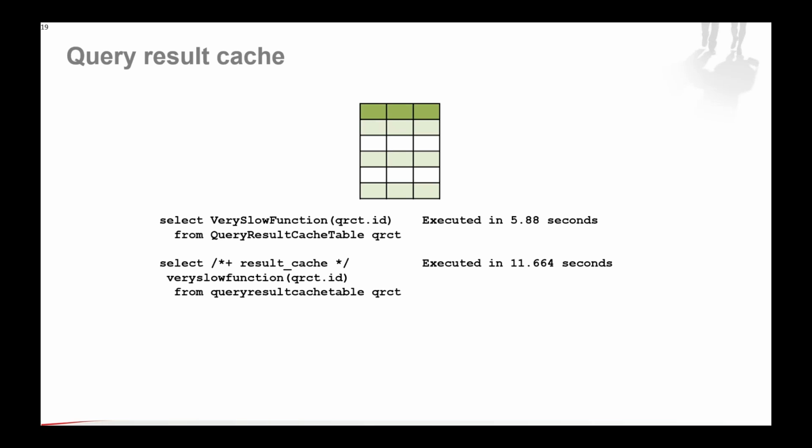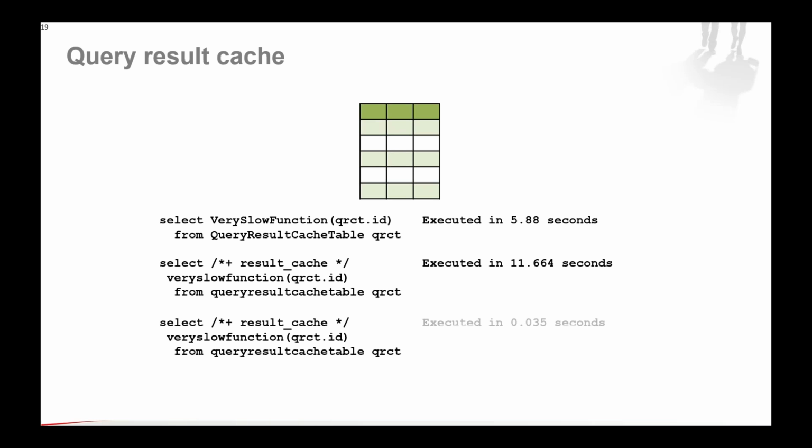If I were to say result cache this, then my execution time goes up. Why is this? I think, but I hope you know the exact answer, I think this is because Oracle is filling up the cache with the values of this query. Yeah. So as you say, when you first run it, there's nothing in the cache, so it's got to populate it, and it takes that little bit extra. And this can be a bit confusing, can't it? You put something in to cache it, and it took twice as long. But I'm sure you'll show us what happens next time round. This isn't going to last, is it?